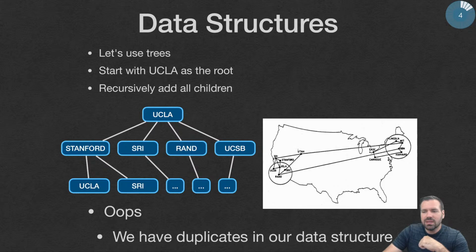Okay, so this is the data that we want to analyze here. And of course the answer is going to be graphs. The whole lecture is called graphs. But let's try to use what we already have to be able to work with this data. And since there's no real order to these nodes and there's no real mapping, I don't see how an array list, a linked list, or a map is going to help us here. So let's try our only nonlinear data structure, our trees, and see if we can get this to fit in a tree-like structure, because it does feel like a tree structure. So let's try that. So let's pick one of these nodes.